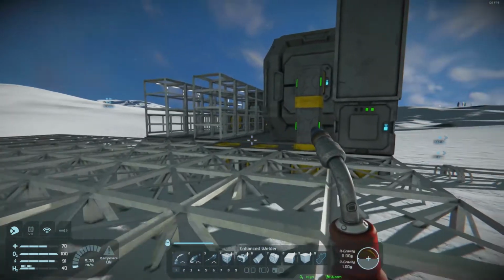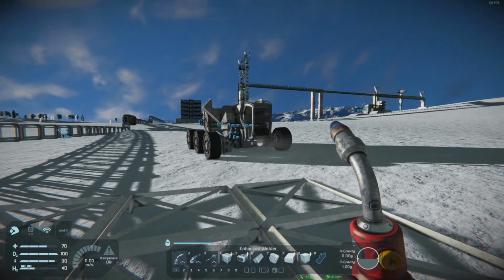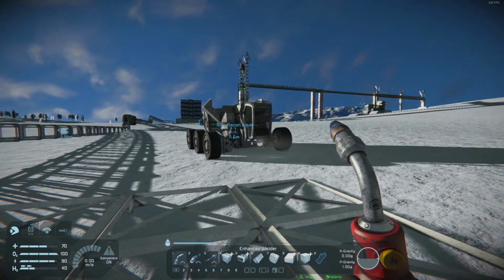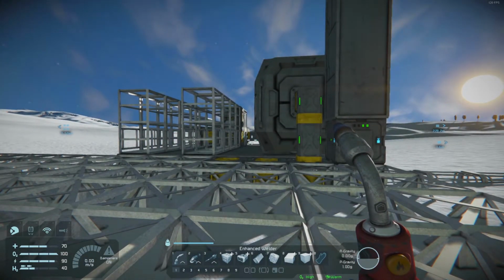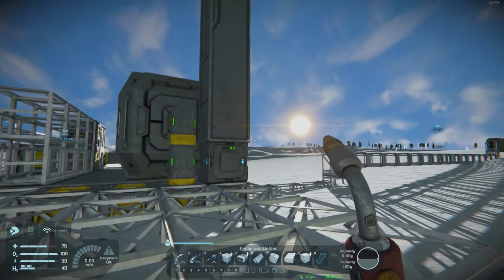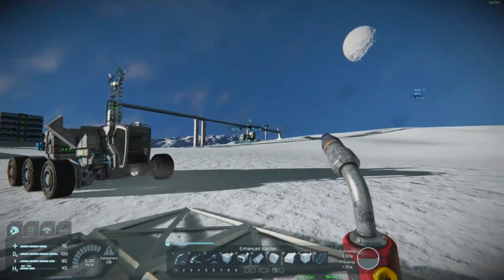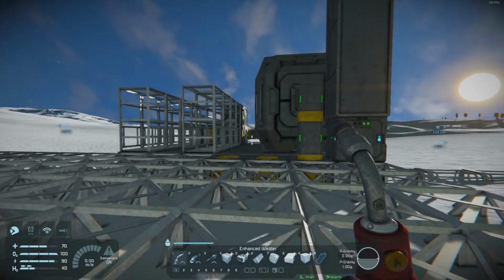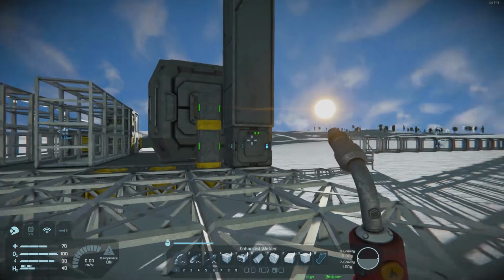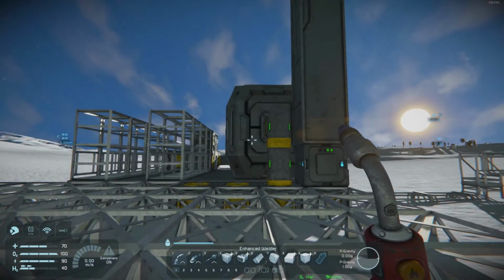So we're going to be trying to get to grips with that, because if we can get that going, it's going to be way, way, way easier to prototype new vehicles, and from there we can put those like devices onto a vehicle, and then it'll be so much easier to build large-scale structures like these. So we'll be able to start building houses and all that sort of stuff. So yay, looking forward to that. I might also try and put a shelter over that as well as probably this.